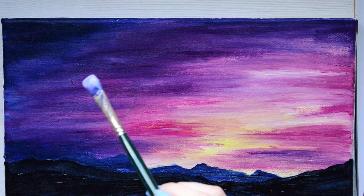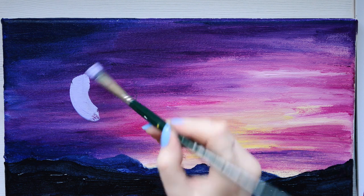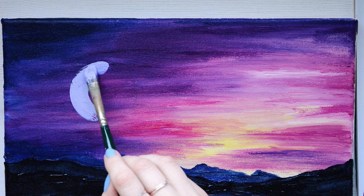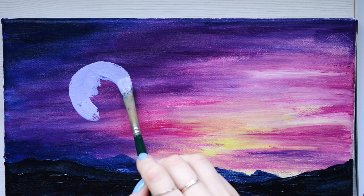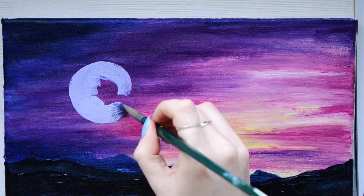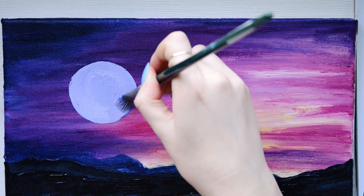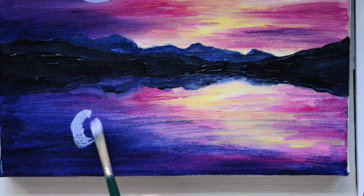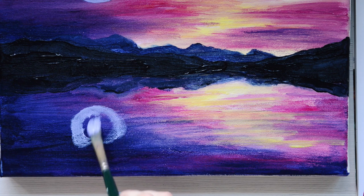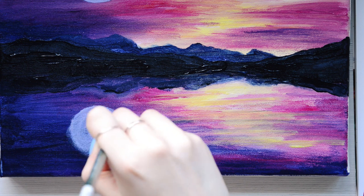For the first layer of the moon I'm just going to colour that in completely. To get a smooth line, make sure your brush is quite damp so the paint will be more fluid — but you don't want watery paint, that's really important to remember. Once we've done that we're going to do the reflected moon as well. I'm not going to go quite as intricate with the hard lines there; we want the lines to be a little blurry because it's a reflection. You can use the scumbling method here as well.